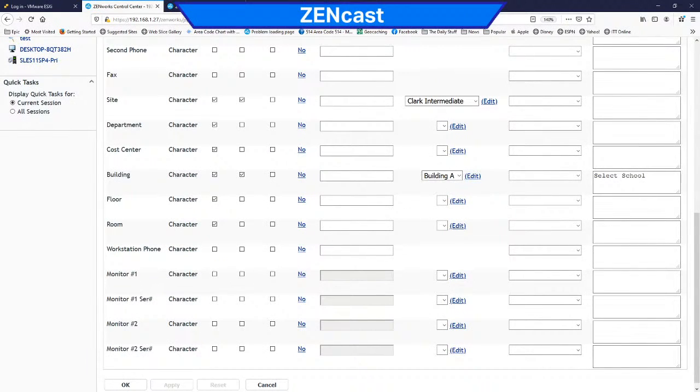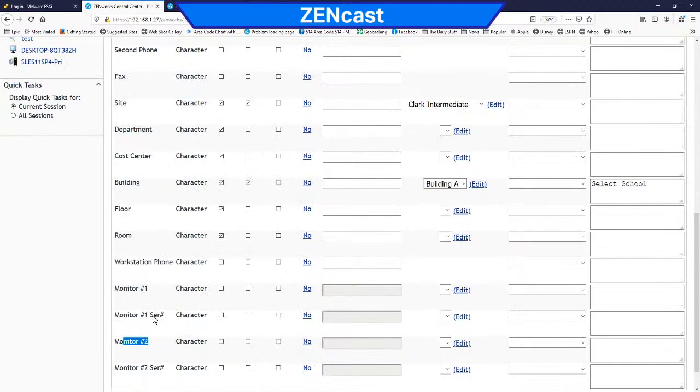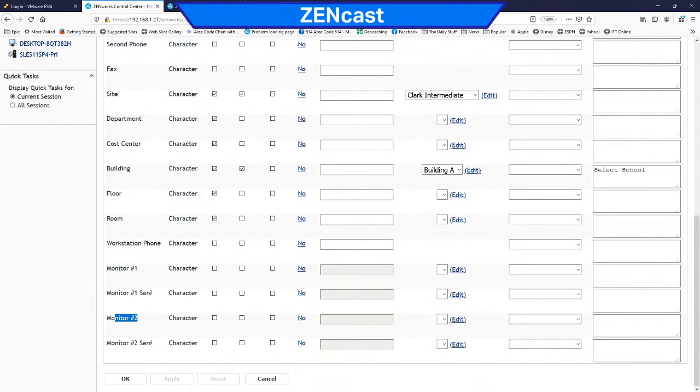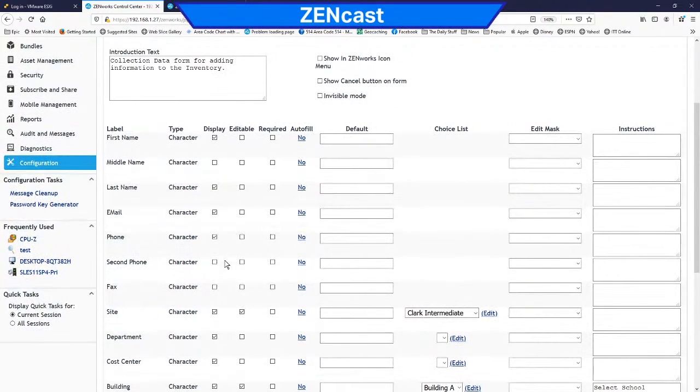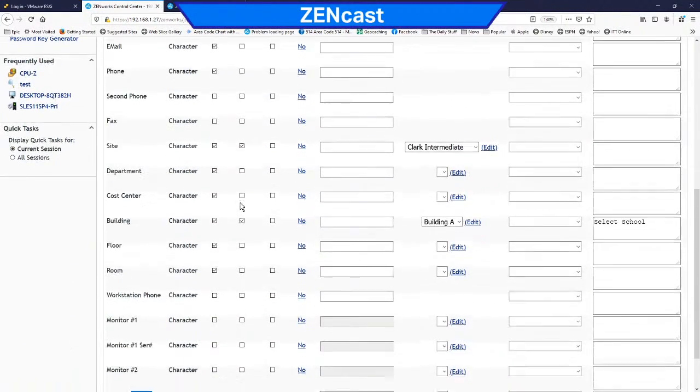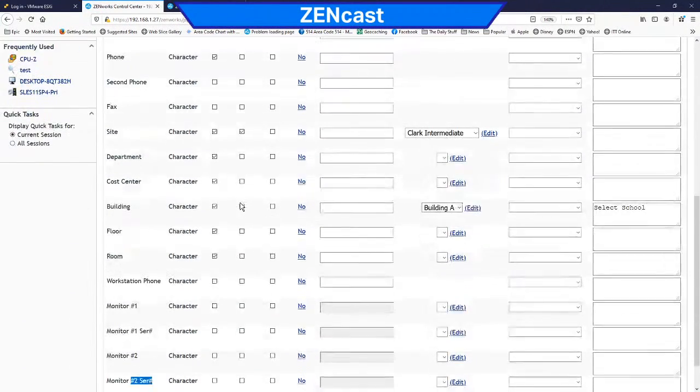So you can see I've added monitor 1 serial number, monitor 2, and I hope that's big enough, and monitor 2 serial number. So we're doing an inventory, all right? And we're going to add those things in. We can add other things in.